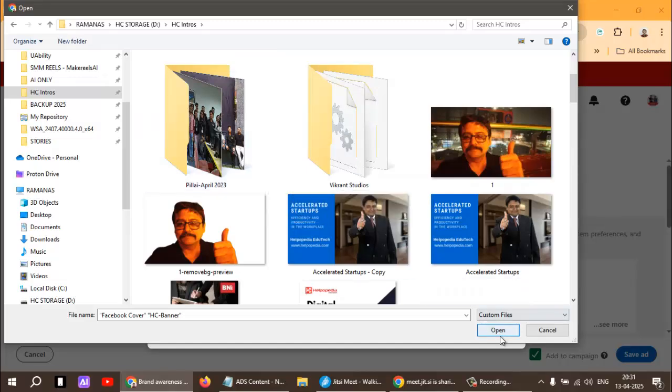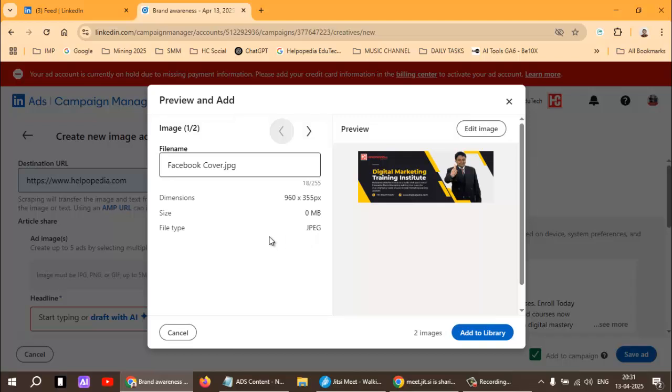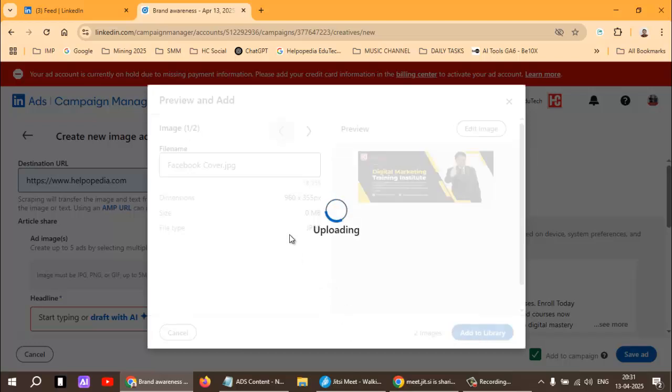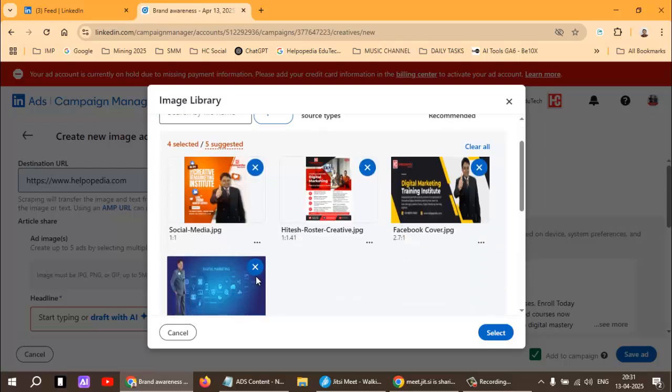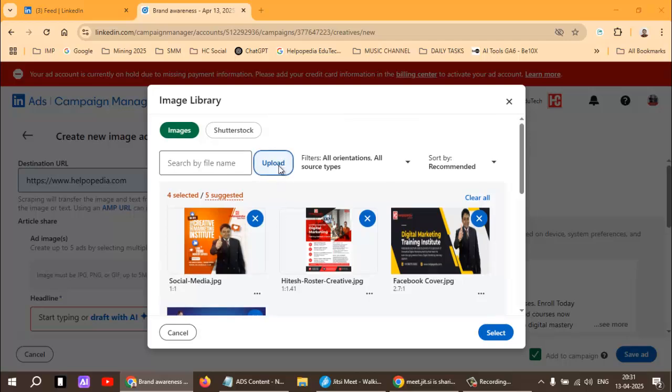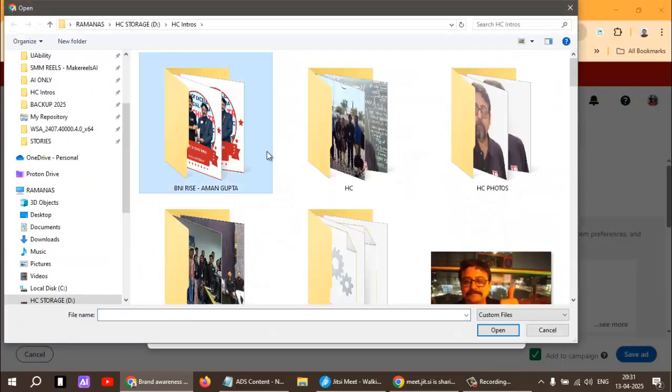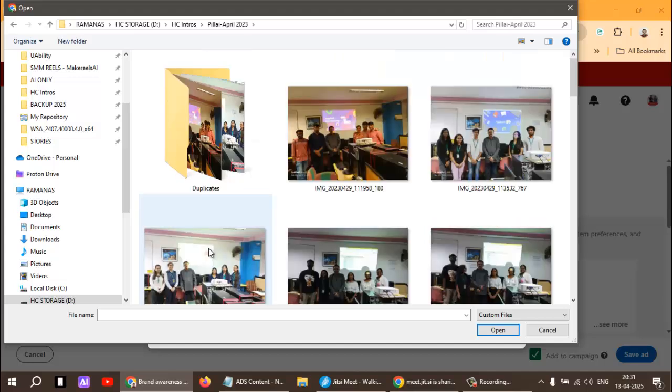So I'll use those two images, and then after that I'll still upload. You can just click add to library, and they will get added to the library. Now we can see the images are added. I can still upload some. So I can use these images.